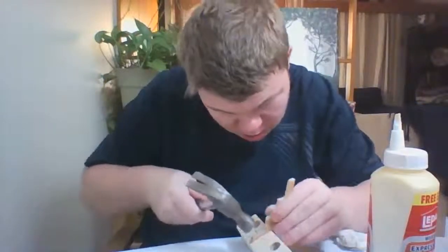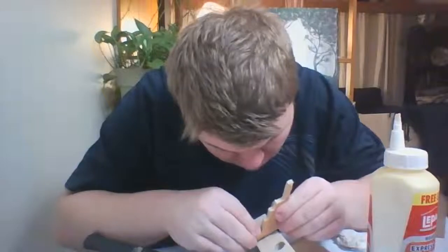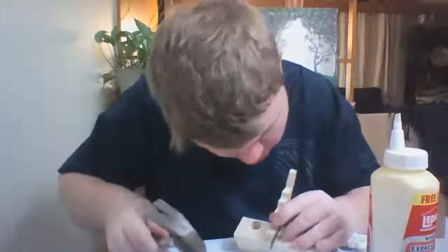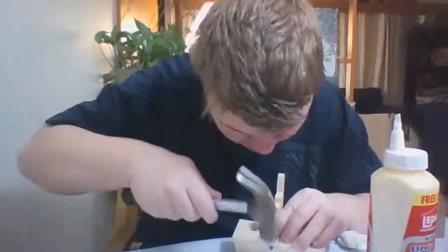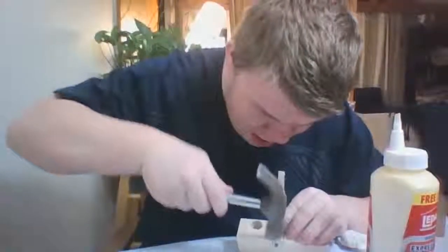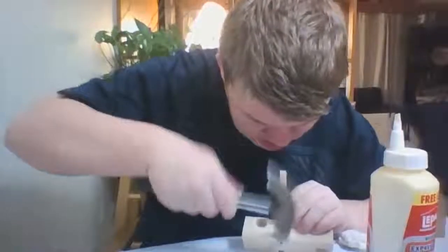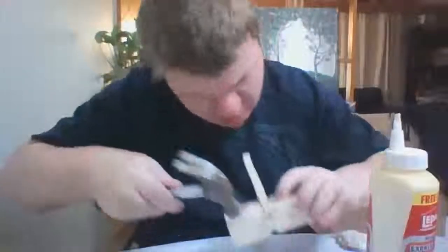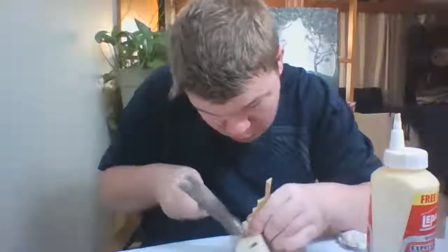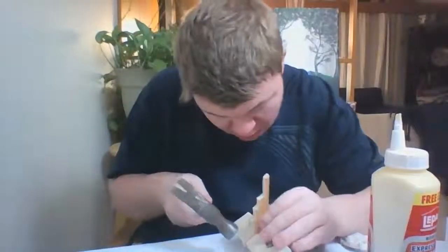Sometimes when you're tapping, you may run into problems. So I'm just going to move this nail down an inch, but I don't want it to hang up, so I'm just going to move it right here. See? The more you put pressure, I think it's easier if you do the wings kind of to there. But I don't have room.